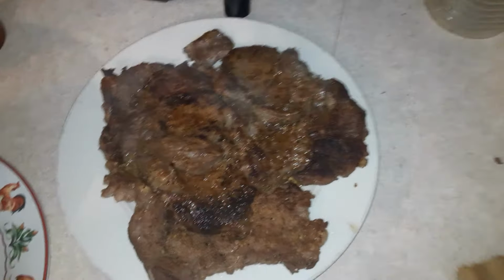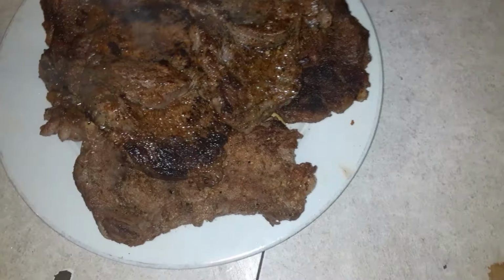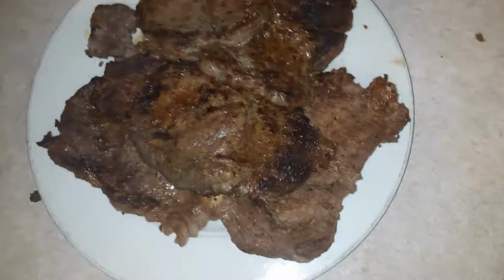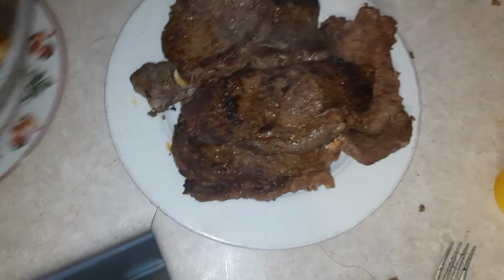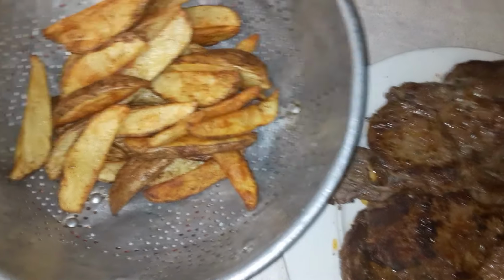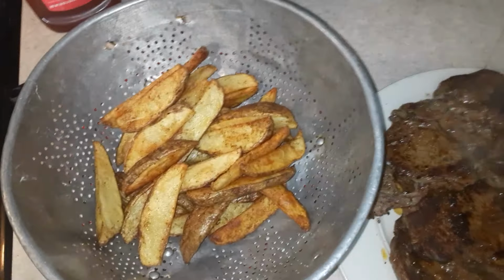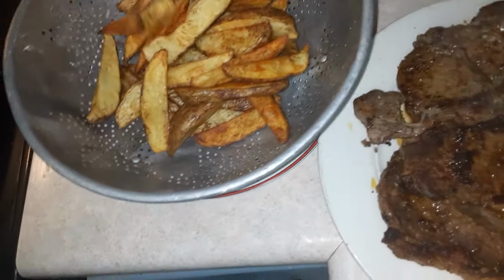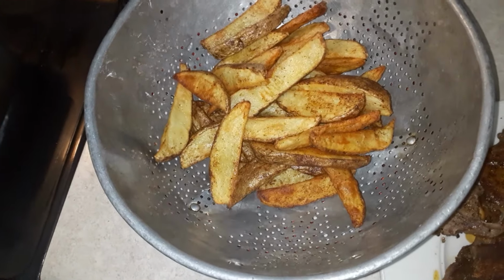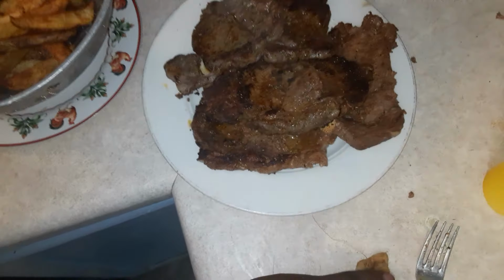Get your A1 sauce and your 57th Street sauce, or whatever sauce it's called. Oh, we got some home fries. That's a start. Look at that, y'all. Let them sit there dry. Get your good old hot sauce. Ketchup. We got our steaks over there, y'all.